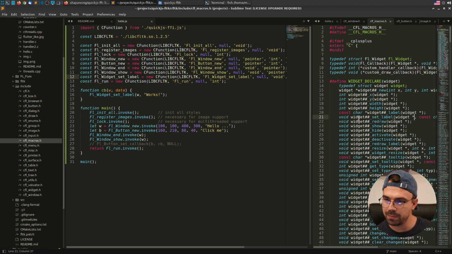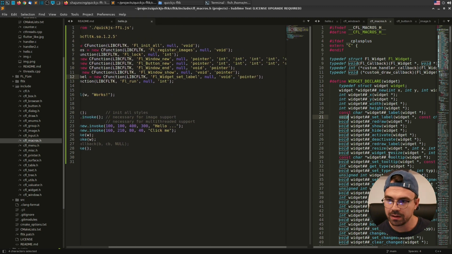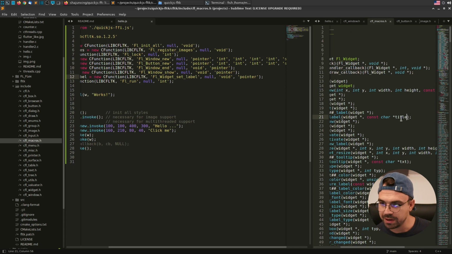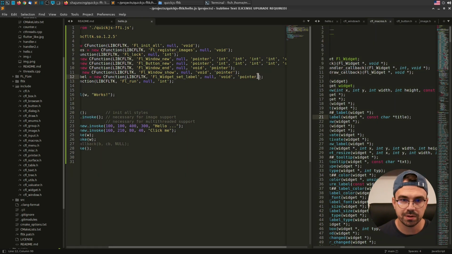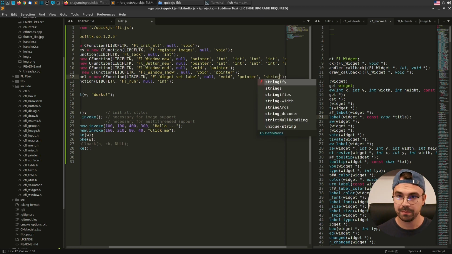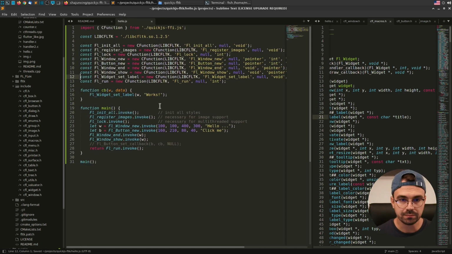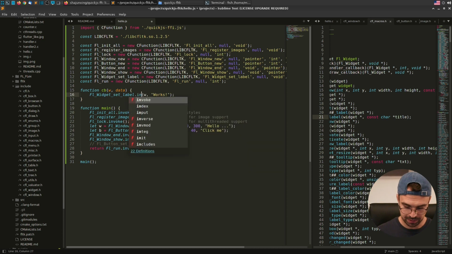It's a void. Set label, void, then pointer, then string. All right, so void pointer string. Makes sense. Also invoke.